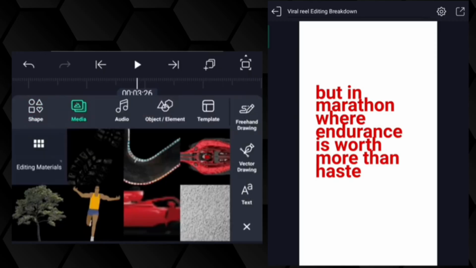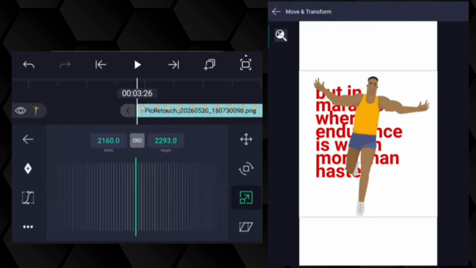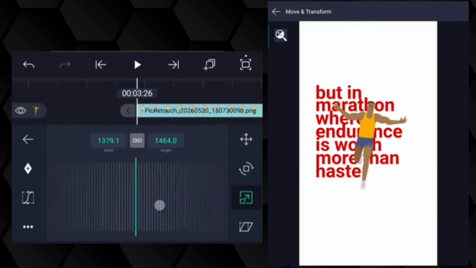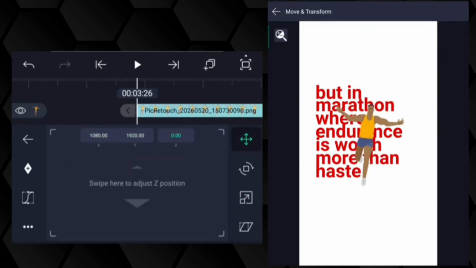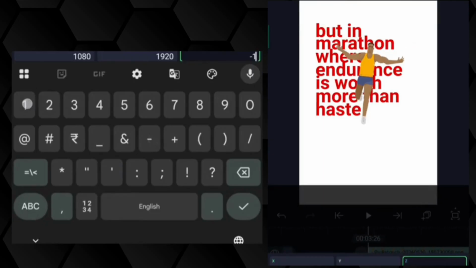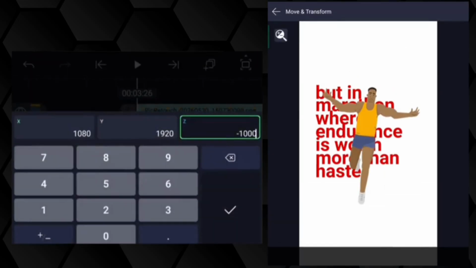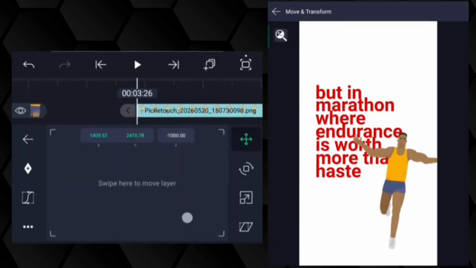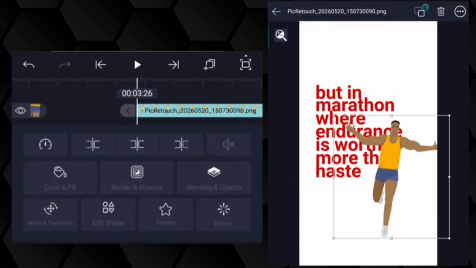Now add a PNG of this person, increase its size, make its Z value -1000. Connect it to null 1.